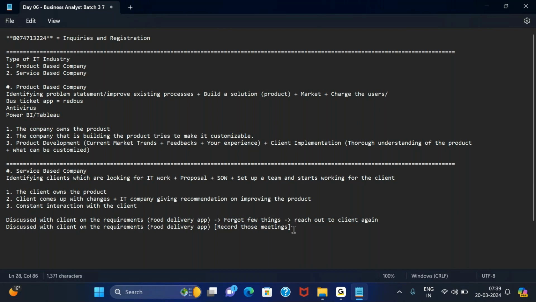That way the client will also be happy that this person is not reaching out to me for the same thing we have discussed, but for asking new things, and you as a business analyst are also able to do your work effectively.